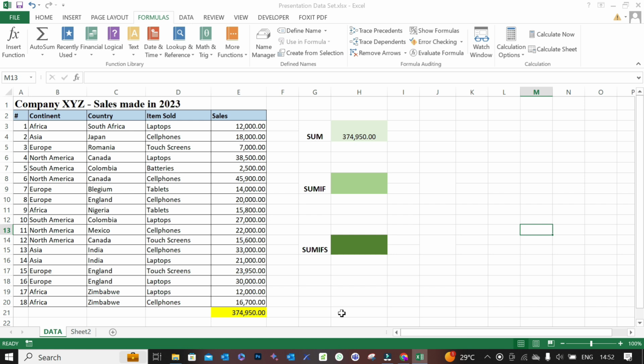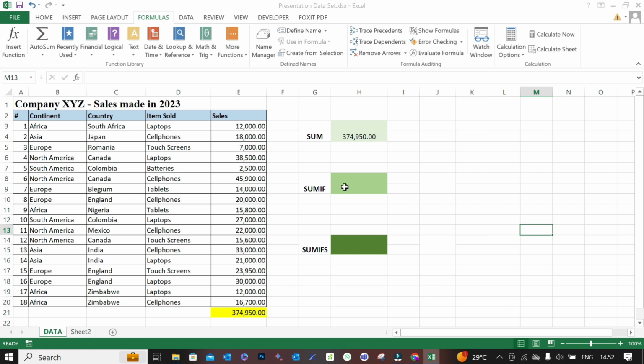Then from there we can move on to look at another aspect of how we can use the SUMIF function. For example, a question might come and say, find the total number of sales that were generated by the company in Europe. Now the difference between question 1 and question 2 is that question 1 wanted us to find the number of sales in general, but question number 2 is now more specific. They want us to focus solely on Europe.